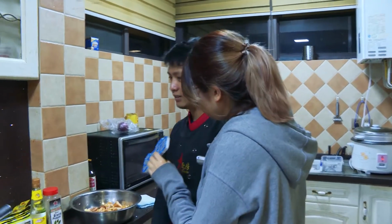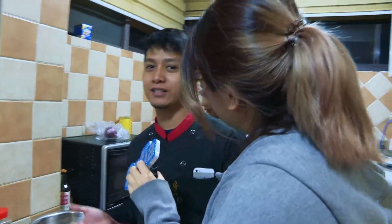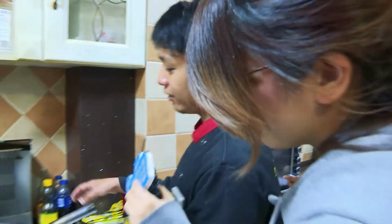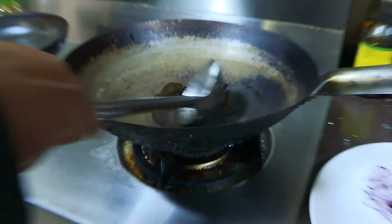Okay, so the pork is ready now, so we are going to cook the pork adobo. Pork adobo, yay! Yes, first we need to heat the cooking pan. This is a really big pan.